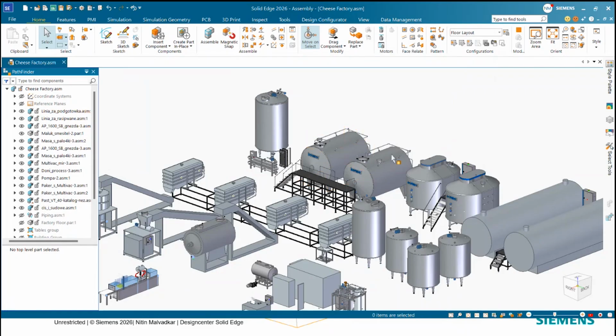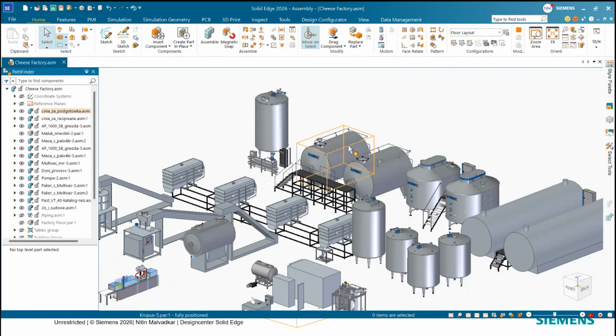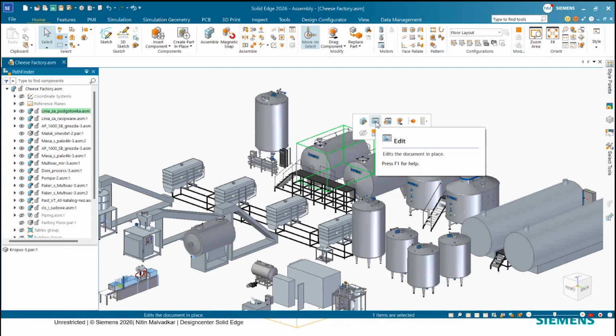Now, you'll see that as I bring my cursor over any particular component, it's selecting directly the box. Instead of the computer spending time trying to process each individual face as well as edge, you can see that it's very easy to quickly select that part, and then I can go ahead with whether I want to edit it or open it and all of those things.